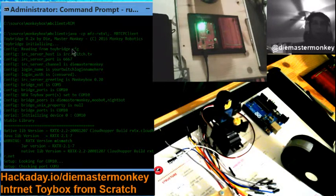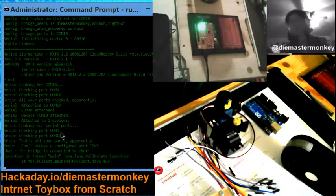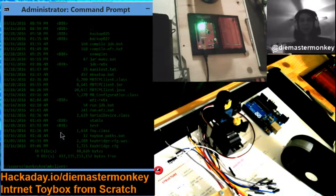It reads its configuration from the Toybox configuration file. As you can see, it's assigning all of these internal variables to your settings from the file. It says the login name is your Twitch login name here, so that wouldn't have worked anyways. So you need to configure that, obviously. It read the COM ports and then connects to them, does some little operating system stuff it has to do there. And it starts up the RXTX library, attaches to the COM ports, and then logs into the chat. Or fails to do so in this instance because of what I did to the poor thing.